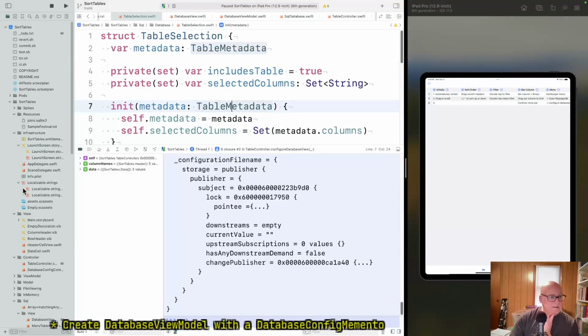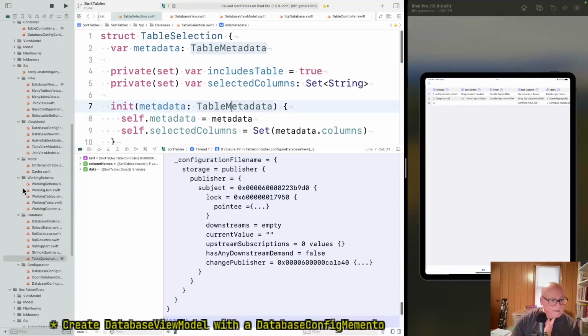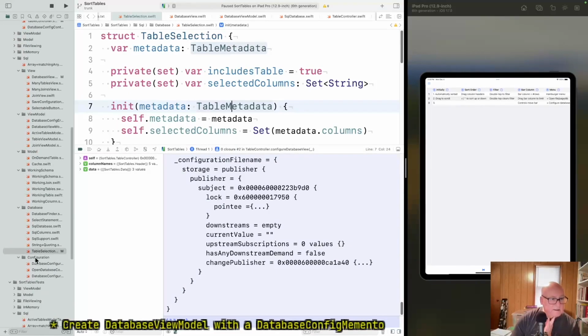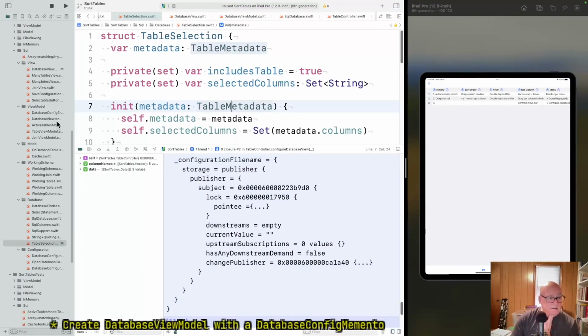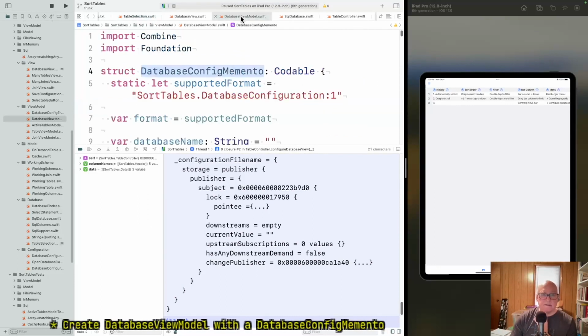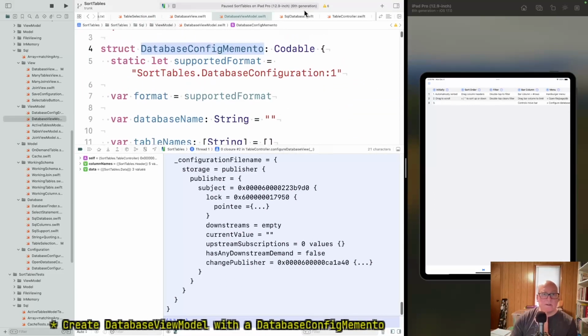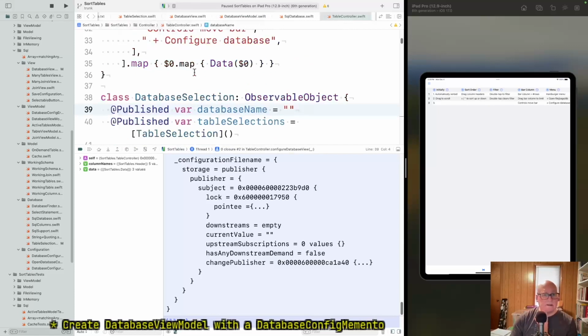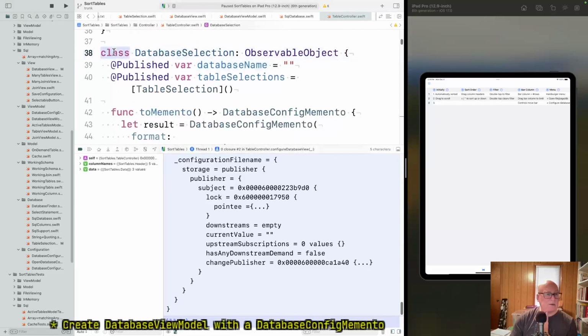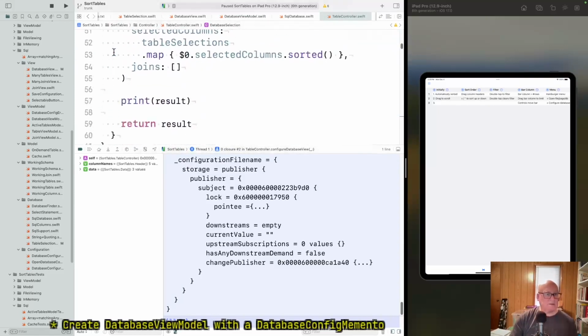Down in database. I guess it's kind of an interface, so it's a little less obvious where to put it, but let's put this next to it.